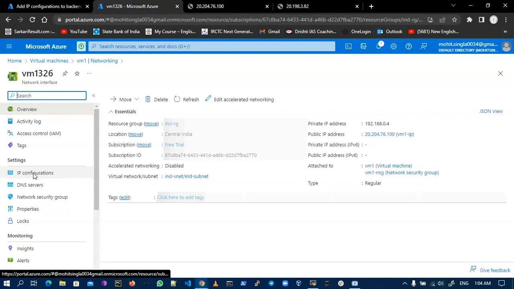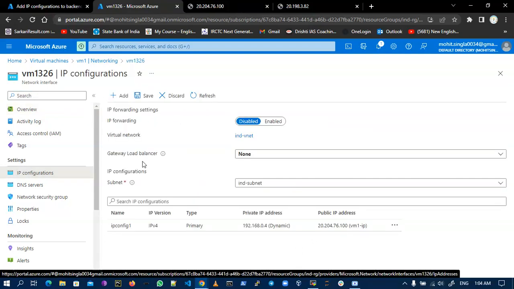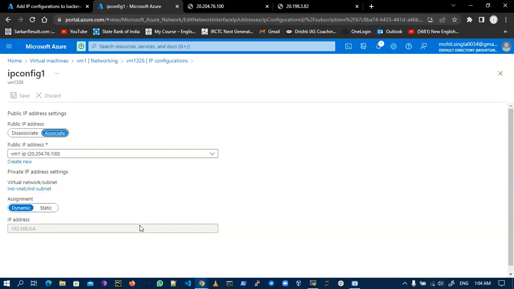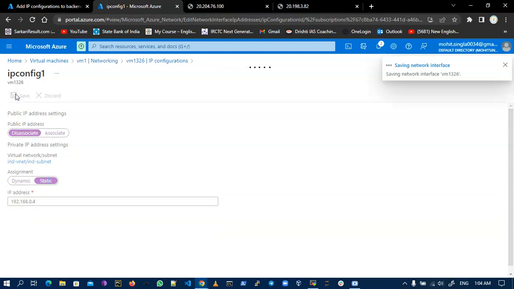Now go to IP configuration, and now select this IP config 1, and now disassociate and click on static. So now my virtual machine 1 is done.